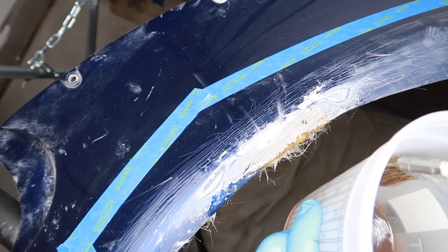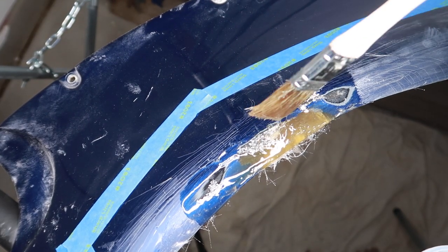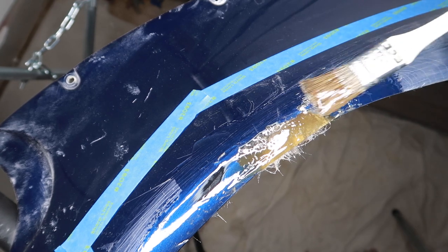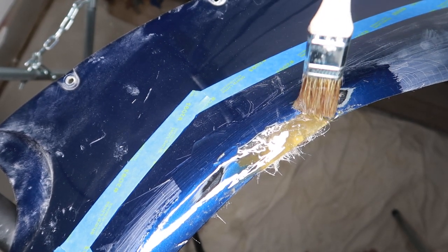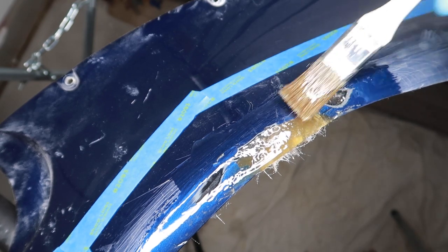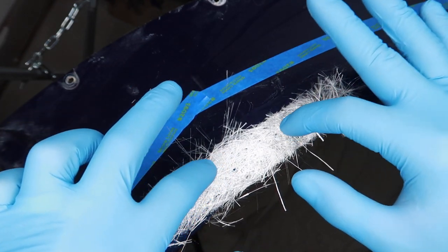The same process, the same equal amount, starting from left to right, just applying the resin. And right here, I'm just kind of tapping to get in the holes that were made there so we can get resin in there and hopefully get enough in there to hold the fiberglass. All right, here is our sheet of fiberglass.